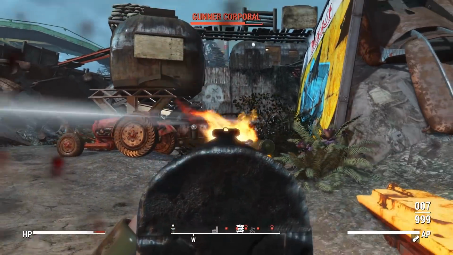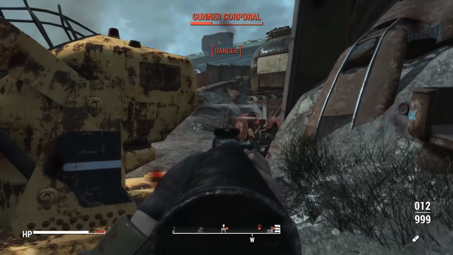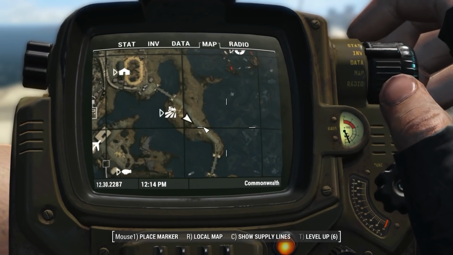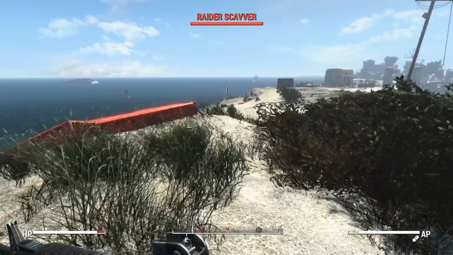Now, speaking of nice little touches that we appreciate, let's talk about how this weapon is actually integrated into the game because I really like it. Apparently there is some word going around the Commonwealth that a shipment has washed up on the shore of Nordhagen Beach, and if you head over there, you will find that there is indeed a shipping crate.